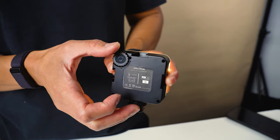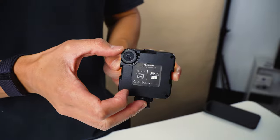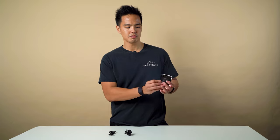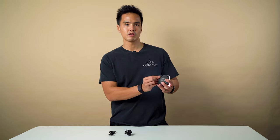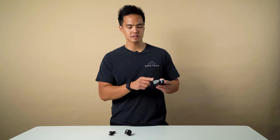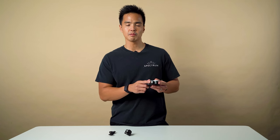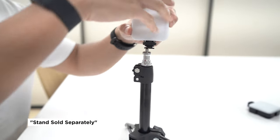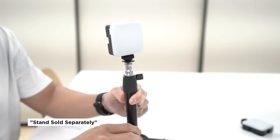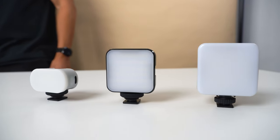Use the wheel to dial down the intensity from 10% to 100% by spinning it clockwise or counterclockwise, and hold down on the wheel to turn off. The USB charging port is on the side, and it also has a quarter-inch mounting point that can be used with the optional suction cup accessory or for mounting to a camera tripod or light stand. That was a quick look at the brand new range of Spectrum's GloGo Mini LED lights, including the GloGo Mini, the GloGo, and the GloGo Rainbow.